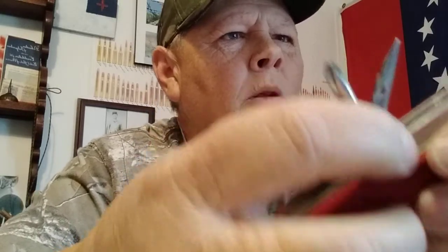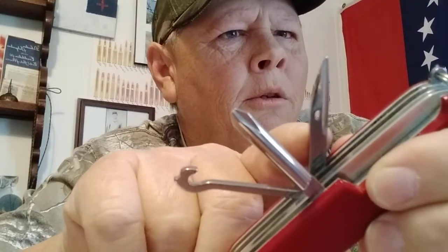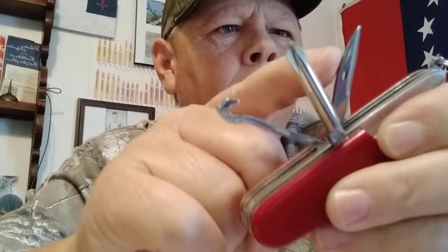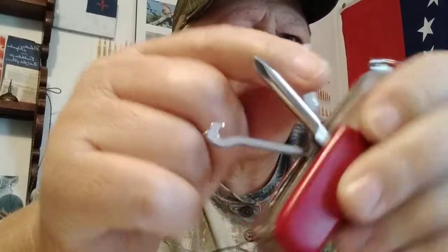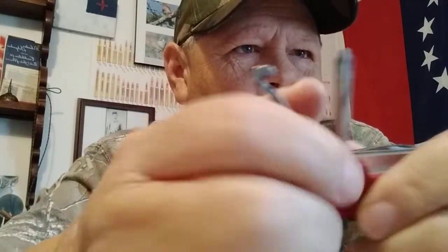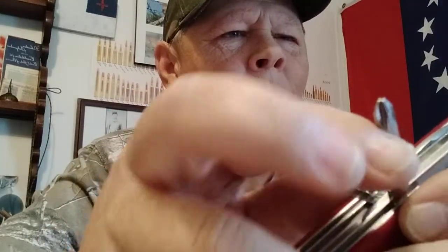Reamer and awl. This tool right here, the reamer and awl. It's got the little needle hole in it in case you want to do some leather work. Comes in very handy. I've used that a bunch of times. The Phillips. This is what sold me on this tool, was this Phillips. The T-handle Phillips. You can really put some torque on a screw. It's got such a good cut head on it, and it fits just about every screw I've put it to.